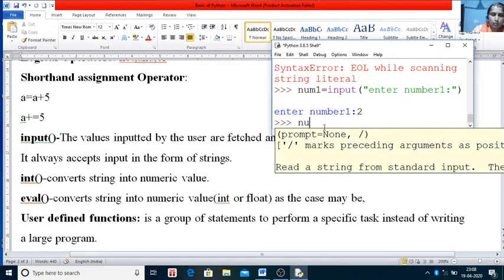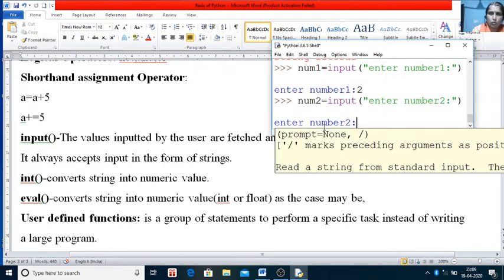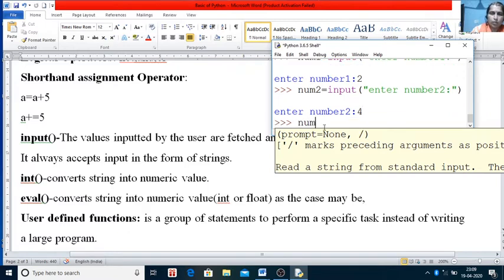Then again I say num2 is equal to input, enter number 2. So I enter, suppose, again 4. Now I say num1 plus num2. It is giving 2, 4. That means it is acting like a string value. It is not acting like an integer value.